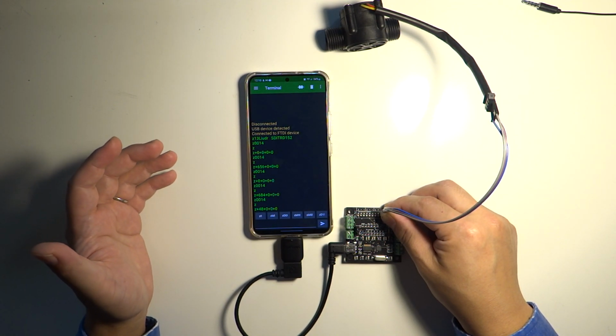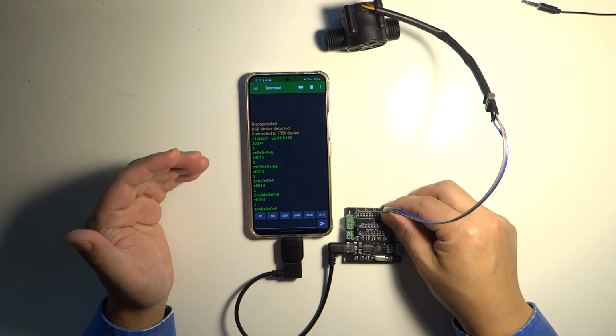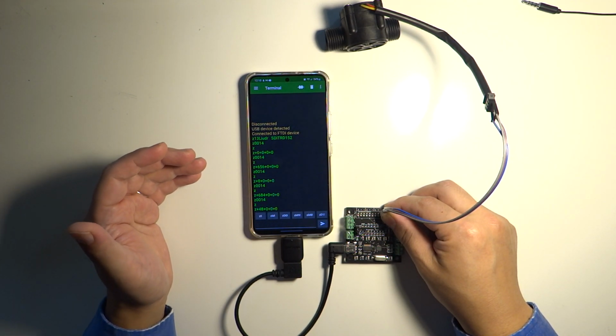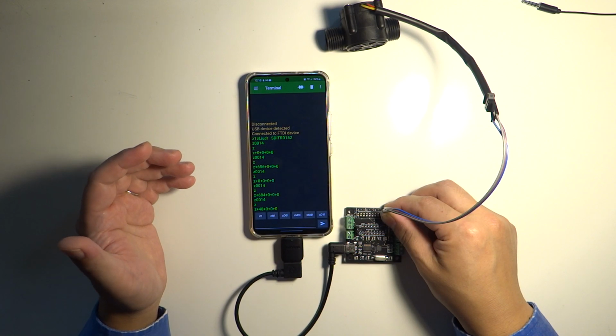I'll have a different video to talk about how these fictitious pulses come about, and how to do a very simple filtering to filter out those contact bouncings and only get the exact count you need.